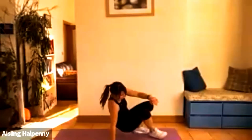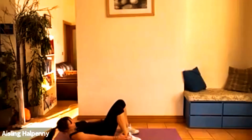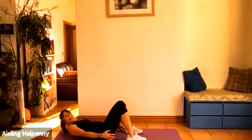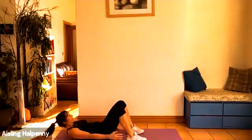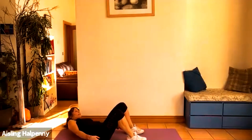Excellent, heel taps. Let's go. And off we go. Go and reach as far as you can. Maybe step the feet a little further away, just to increase the challenge a little bit. And really feel that squeeze of the obliques.